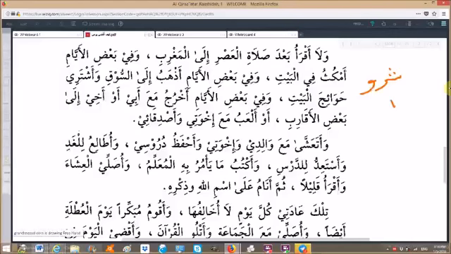But the verb is a form 8 verb from ashtara, right? Ashtara, yashtari, meaning to buy, right? Wa ashtari hawa'ij al-bayt. Hawa'ij is the plural of haja. We all know this word from khutbat al-haja, the sermon of need. Coming from the root word hawaja. That's where you would look it up, Ha, Waw, Jeem, but it's going to be haja, hawa'ij. Things that you need, necessities, right?